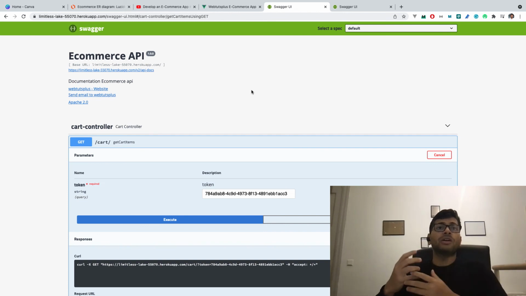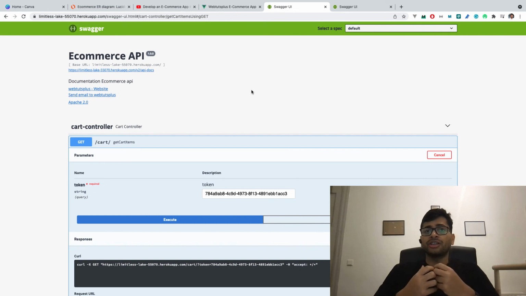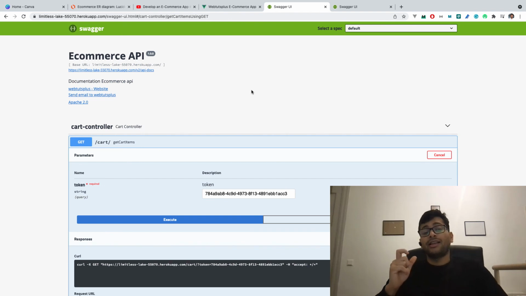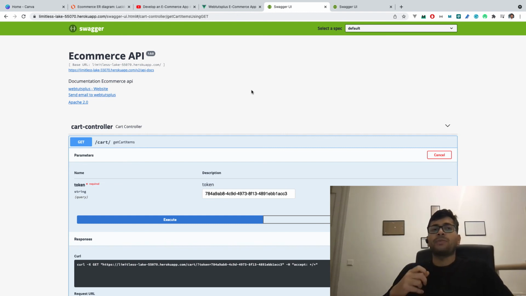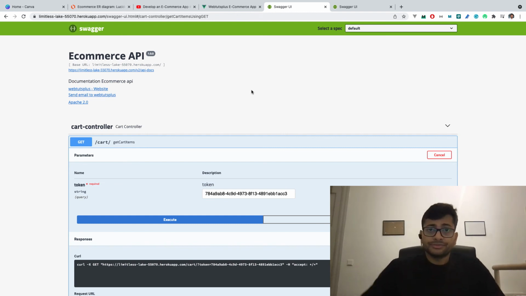But if you really want to have a really robust authentication, you can go with the JWT authentication, where you have to send the authentication token in the header. You create a JWT token and you pass it in the header, and that's how you can access other APIs which are secure. But in this tutorial, we are not going very deep into the authentication part.